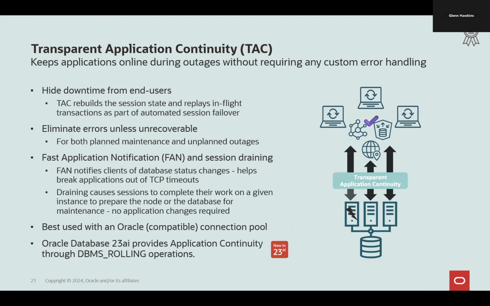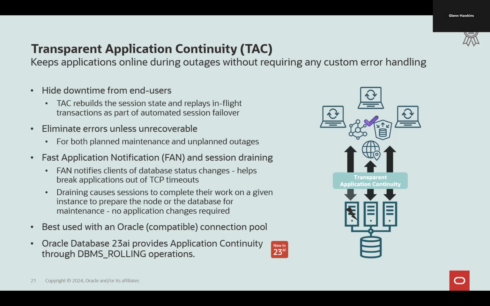And that brings us to the application continuity feature on top of that. So these are basically our great features that tie in with RAC. But transparent application continuity is part of RAC and part of Active Data Guard, so it's kind of a feature in both. What it does, its entire job, is to deal with your in-flight transactions. From a standpoint of your committed transactions, RAC and Active Data Guard are already taking care of that for you. But what about the in-flight transactions?